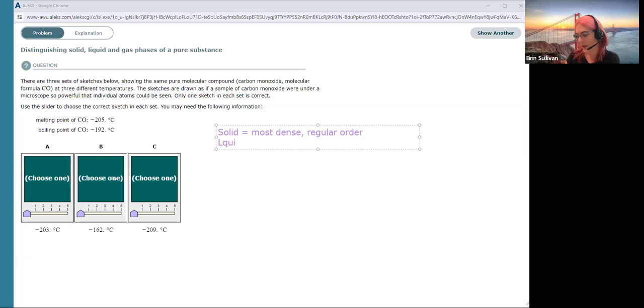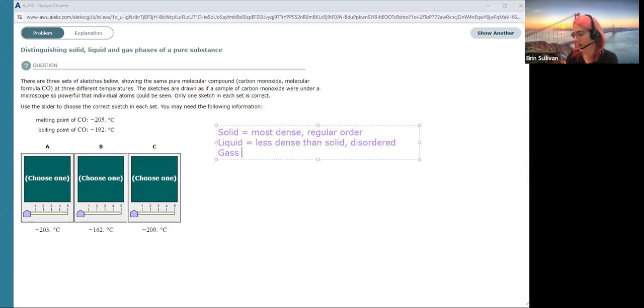A liquid is going to be slightly less dense than the solid, but it's still going to be pretty well packed together. So less dense than a solid. There'll be little gaps because the atoms or molecules of a liquid can slide over each other. So they are disordered. They will also flow within a container, but they're going to be subject to the laws of gravity. So they will fill a container from the bottom up, and they'll slosh around, right? So they are generally disordered.